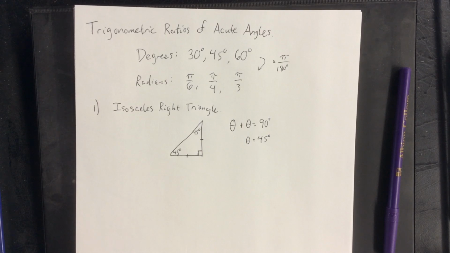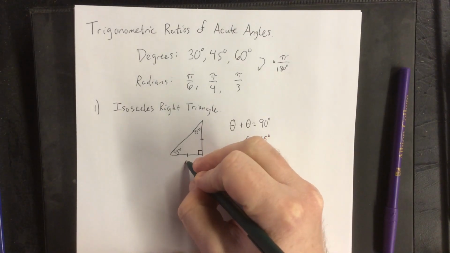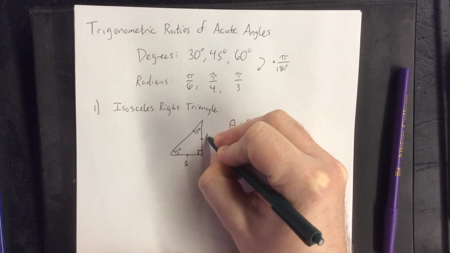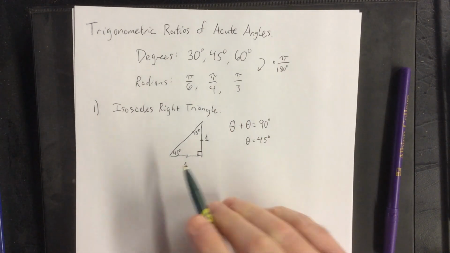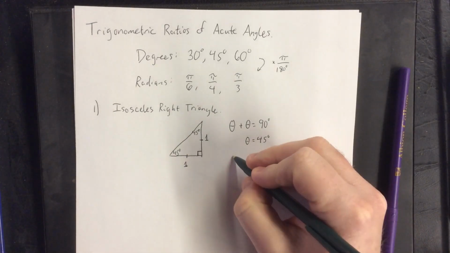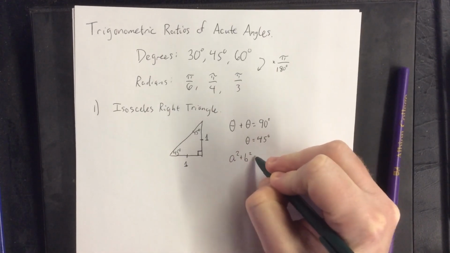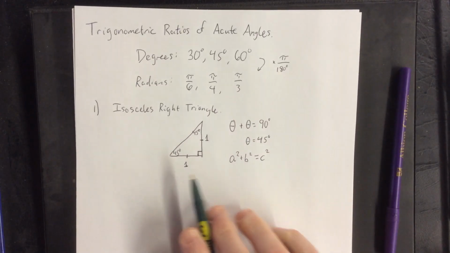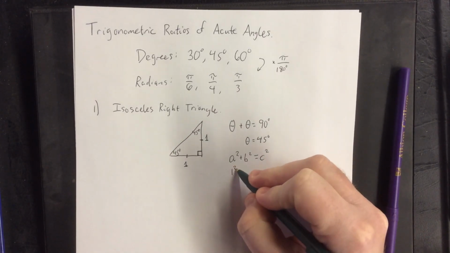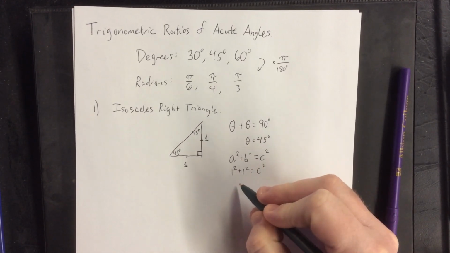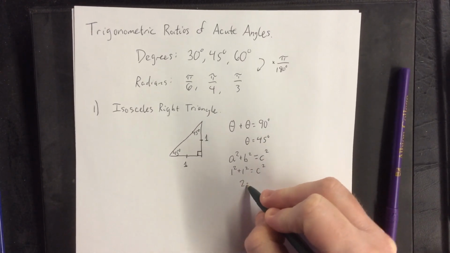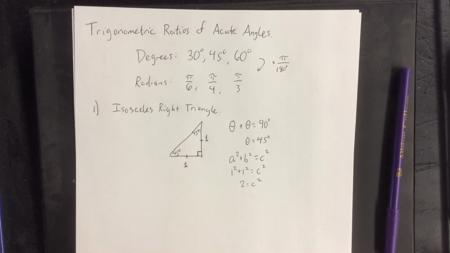Now, because eventually we're going to be dealing with ratios, it doesn't really matter what lengths I assign, as long as I can assign two of them. So I'm going to refer to this leg as having length 1, and this leg as having length 1. A habit that I really want you to get into is, if you know two sides of a right triangle, immediately turn to the Pythagorean Theorem. So we'll call it a squared plus b squared is equal to c squared. That would be 1 squared plus 1 squared is equal to c squared. Squaring the ones gives us 1. Adding them together gives us 2, telling me that c squared is equal to 2.